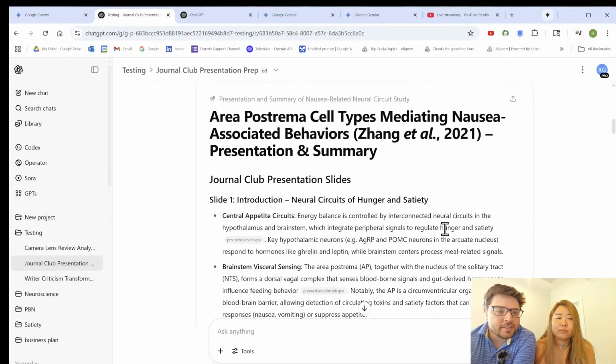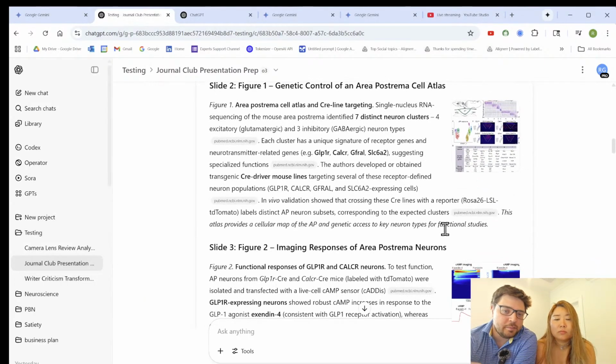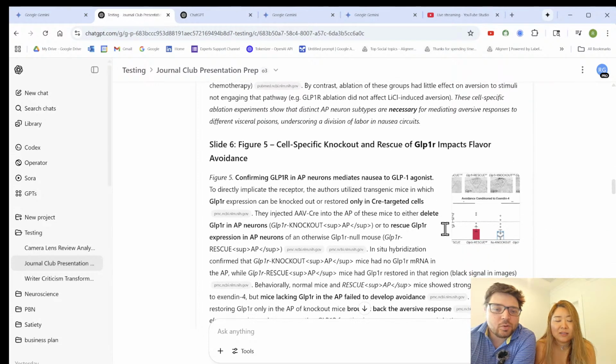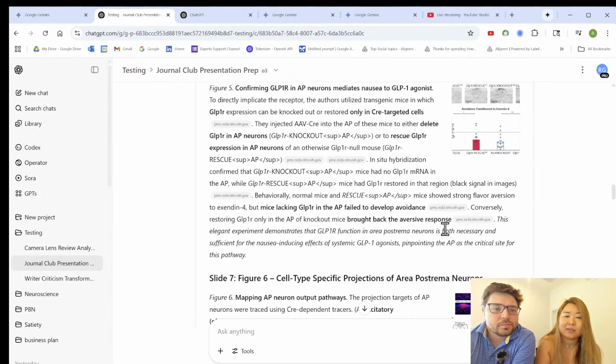It scans that paper and gives everything. It provides the figures and all this cool stuff. Oh, looks amazing. Yeah, really high quality figures. And look at these little links. Yeah, this is all the citations. So this is live. This is the deep research element of it. They give you the citations.